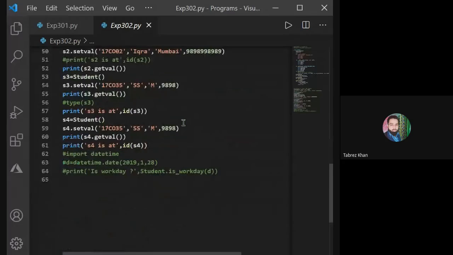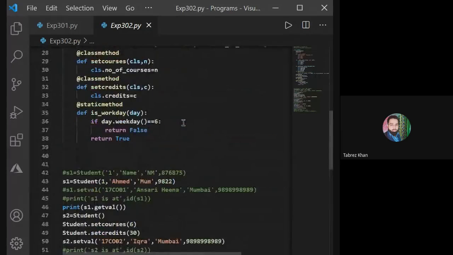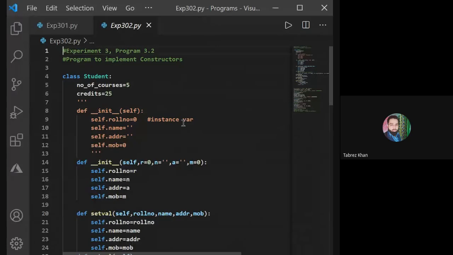What is the use of a constructor? No answer? You do not know what is a constructor?